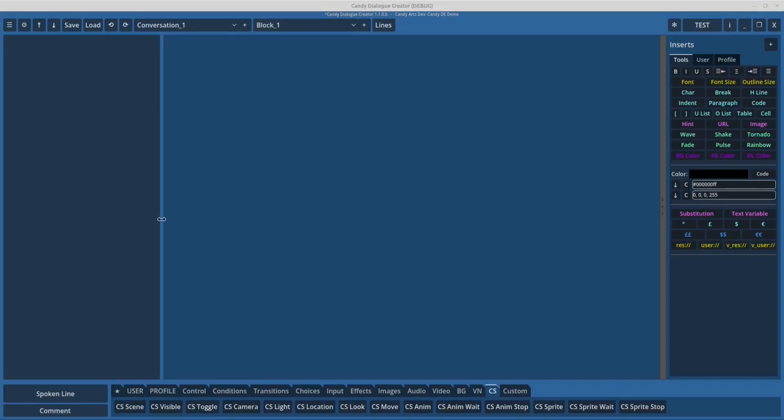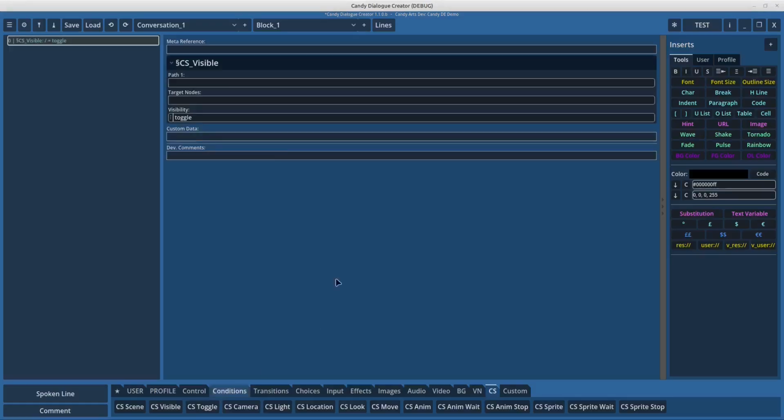Now let's look at the csVisible command, and here this is very simple. What it does, it toggles visibility. So you have multiple options. You can make some nodes visible, or you can make them invisible, or you can toggle their visibility.